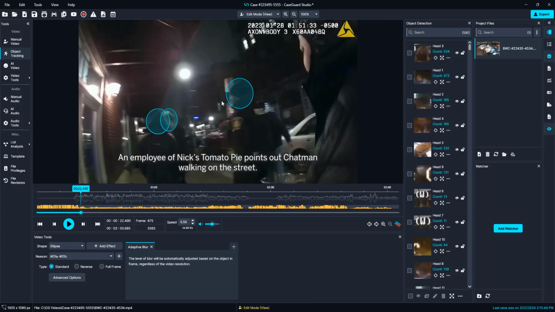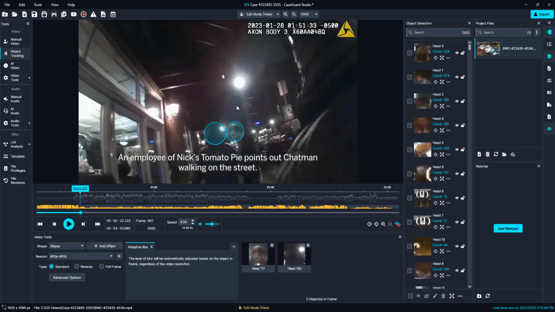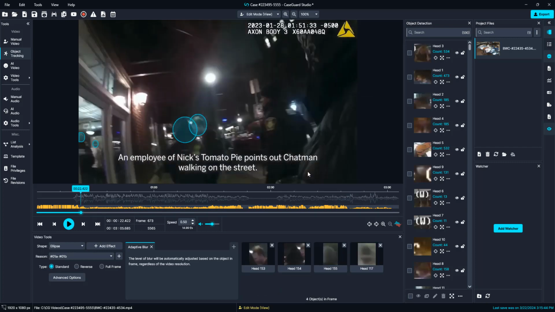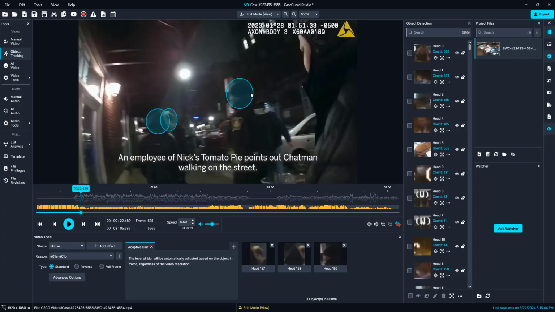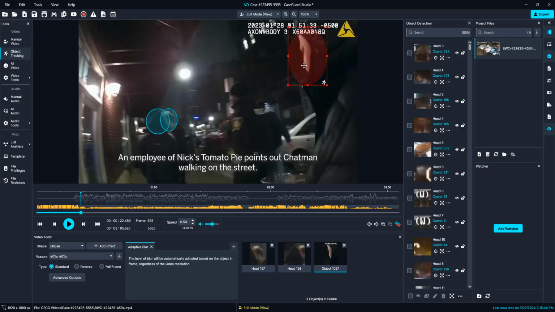And it looks like it picked up that officer again here. So let me go back to when it first picks him up. Okay, so it picks him up here. We'll right click it again and select disable. And we'll keep going frame by frame just to make sure. And I did miss her here, so we'll left click and drag again and make sure she's fully redacted. And I will right click here and disable this from the officer. And I'll use my right arrow key to go one frame forward. And that's where we drew that other one, so I can delete this one.